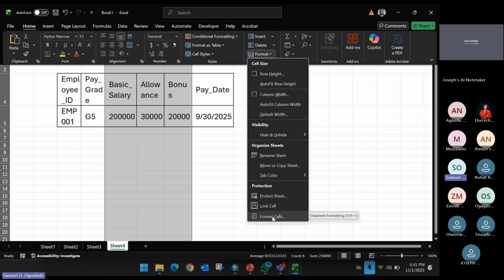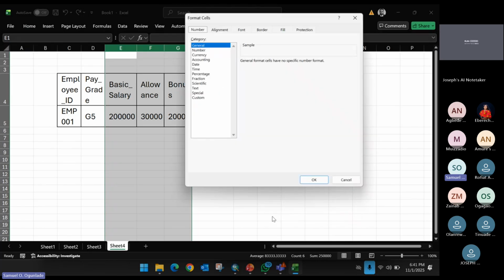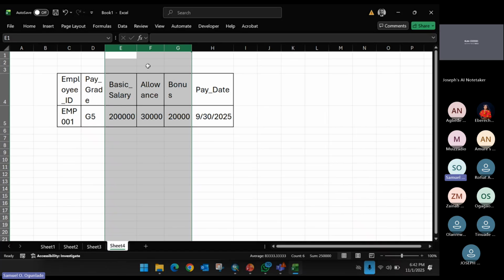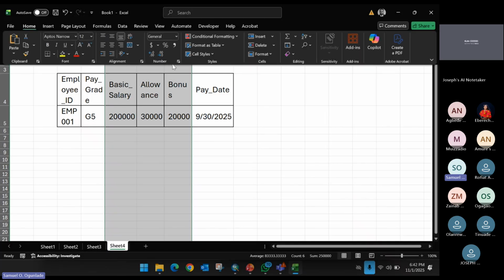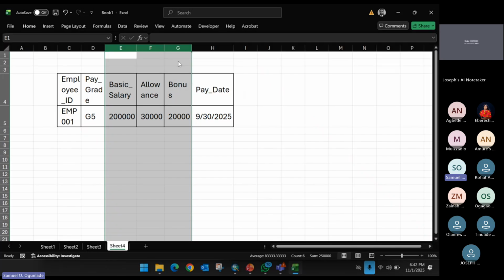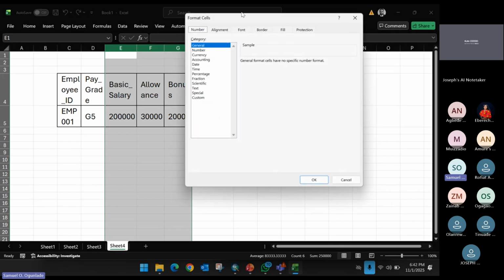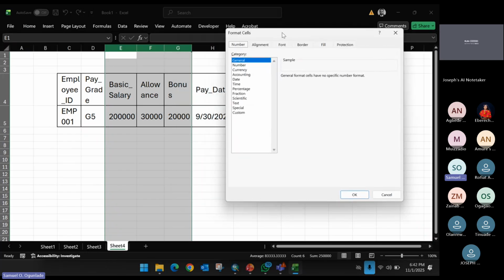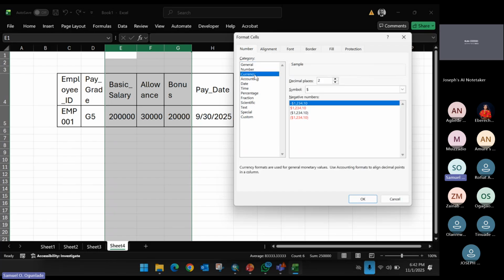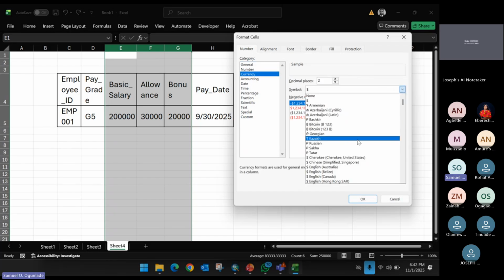Come down here and click cell format. The same thing will come up for you to go ahead with what you want to do. But while going through that, once you see this, just click on this arrow down here, the whole thing will come out. And don't forget what we want to do. We want to format currency. So come here, pick currency, go down. Let's look for our Naira in here.